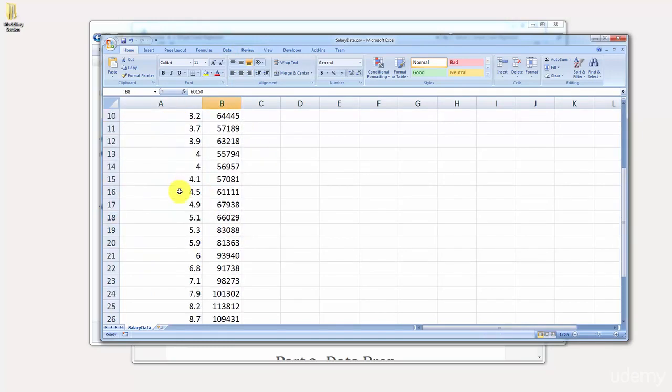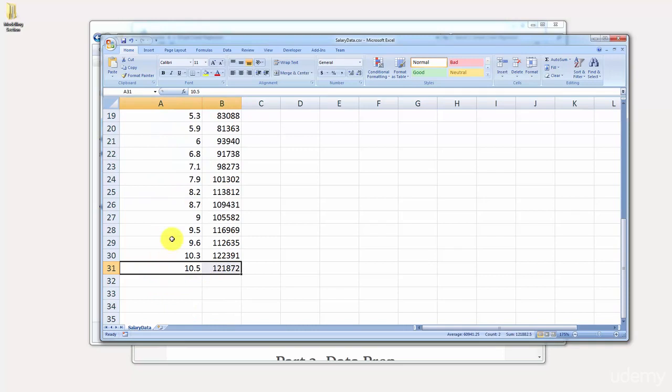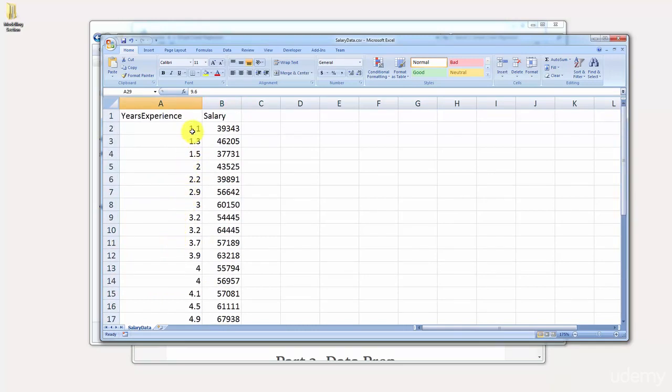And basically it's telling us for a given company, there's 30 observations, and they took 30 random people and said, all right, how many years of experience do you have? This is not just with the company, this is overall years of experience in the workforce. And what is the salary of that person? And then they've hired you as a data scientist to find out what is the correlation between salary and years of experience.